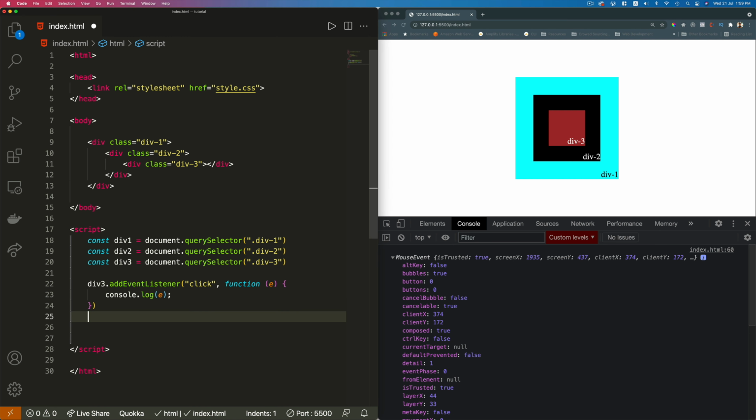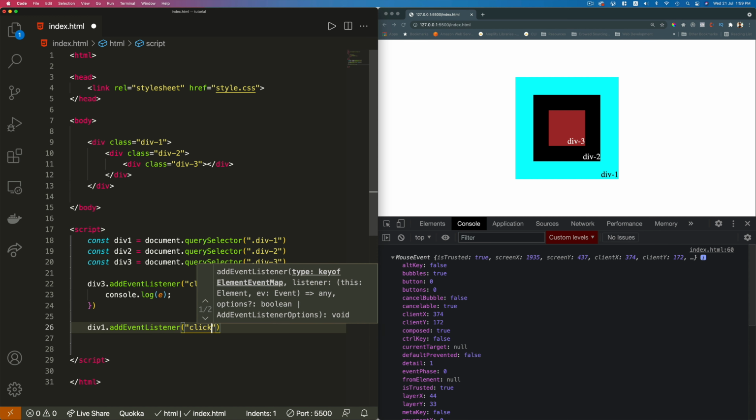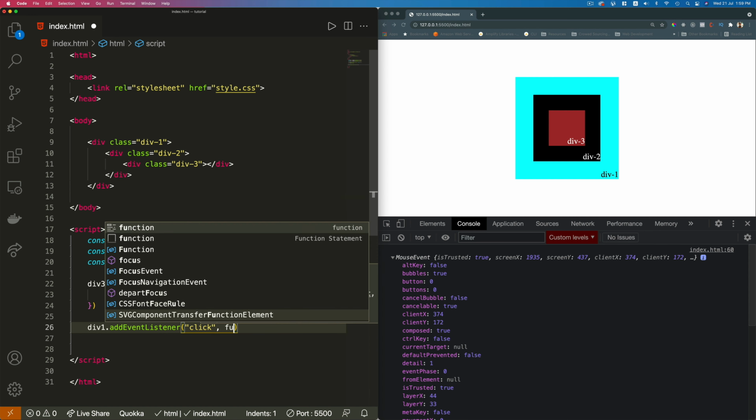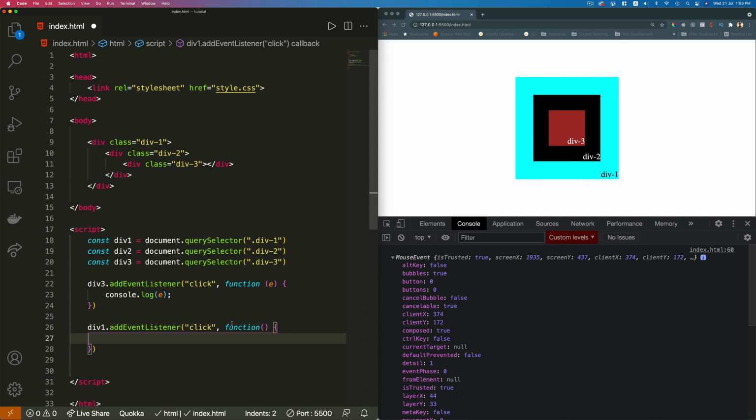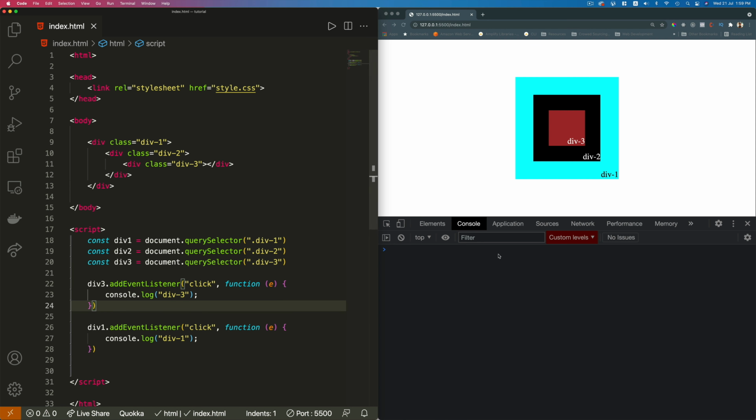Okay, so we can add an event listener to this div1 if you want to. So div1, add an event listener, and we will be listening for the click event as well. And let's pass an anonymous function that prints div1. Now if I click on this div3, first this function is getting called, and then this function.